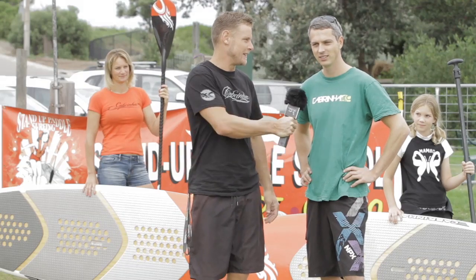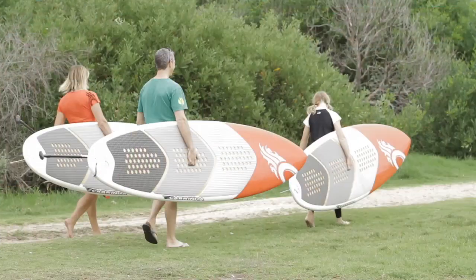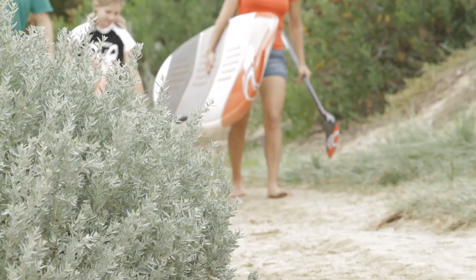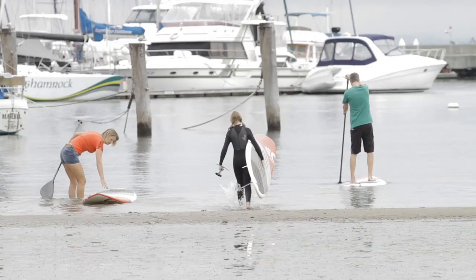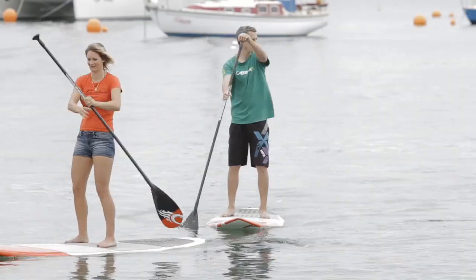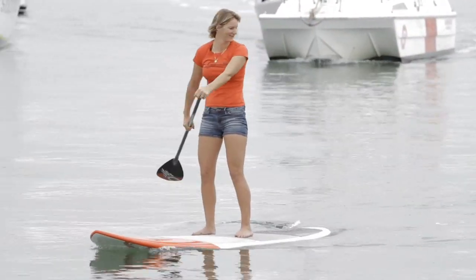Alright everyone, here we are down on the beach — there's not much wind, so we're catching up with Hudson and Nat and Matty. We're looking at light wind options and today it's SUPing. Hudson, tell us a bit about SUPing in Australia. Well, SUPing has really gained a lot of popularity in Australia over the last few years. People of all ages and all walks of life are really taking it on and making it part of their recreation. It's a great fun activity whether you've got waves or just flat water here in Melbourne. You can get out on the bay and cruise around or make it part of your fitness regime — a lot of people are doing it to strengthen their core body. It offers a lot for a lot of different people.